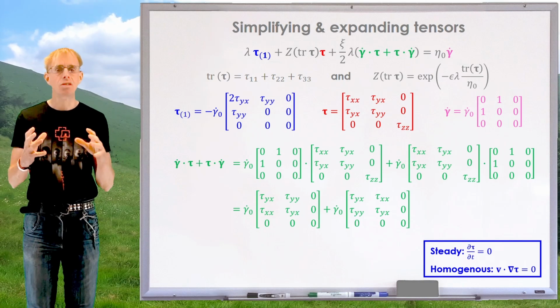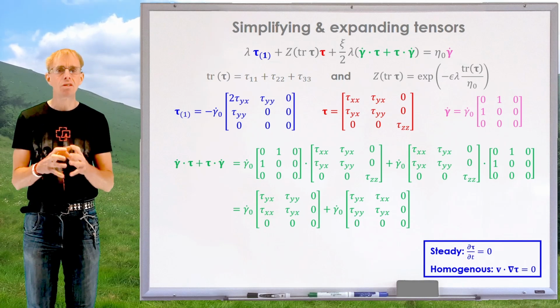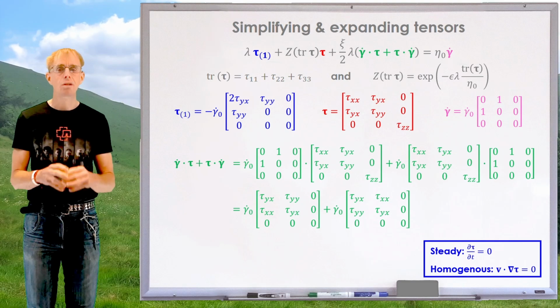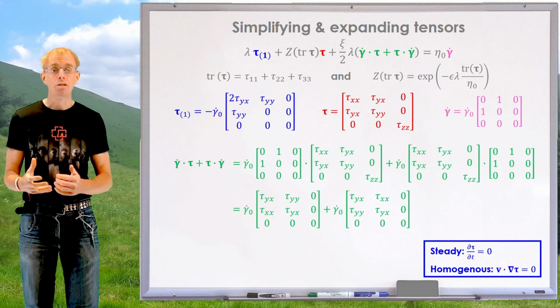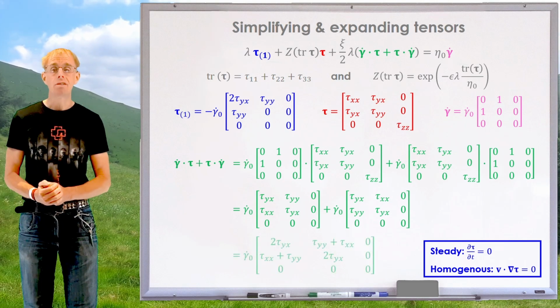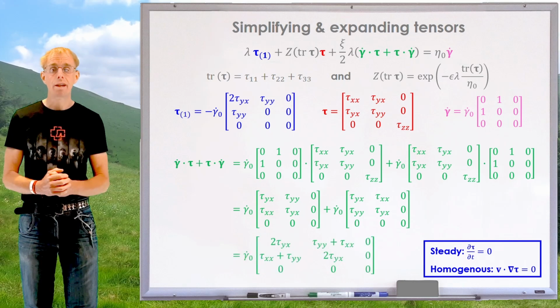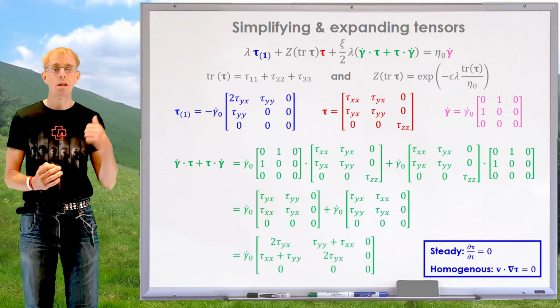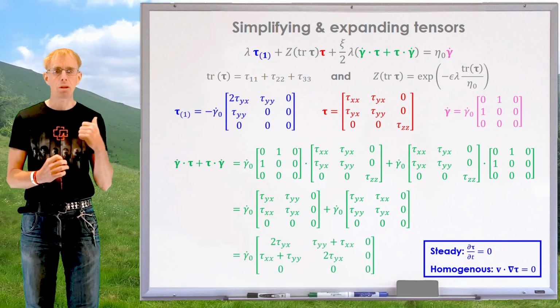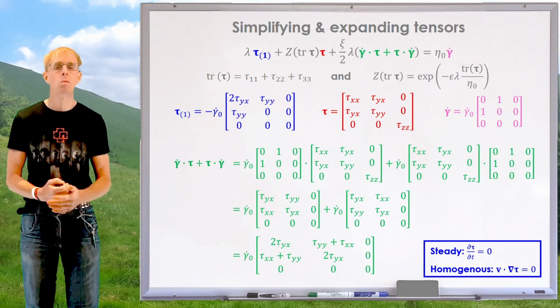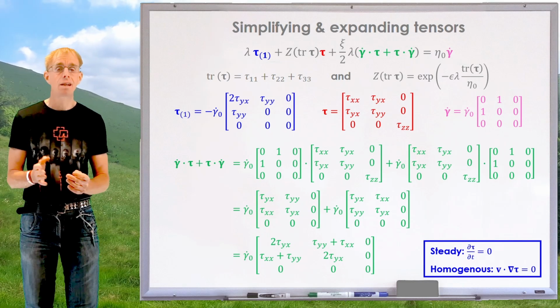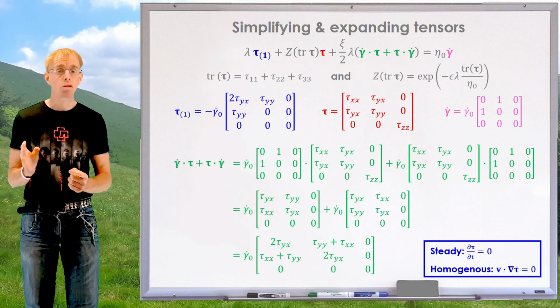And then if you repeat the same operation with the second term in the addition, you'll get the second term in the tensor that I've put there on the board for you. Of course, we can add these results together, and what we get as a result is gamma dot times this tensor here. And if we look carefully at that tensor, it features our principal stresses, tau yy and tau xx, in the 1, 2 and 2, 1 positions.